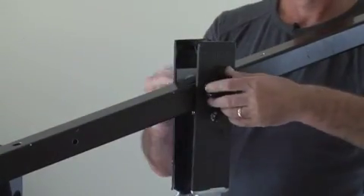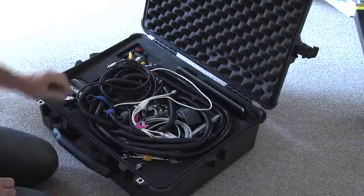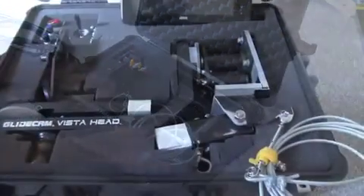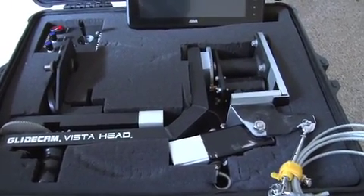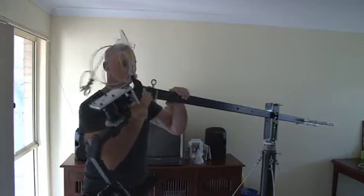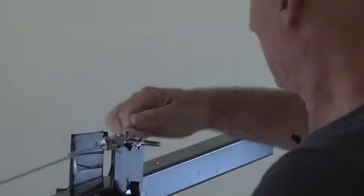Once you put that pin through, let me give you a look inside here. This houses the head, a 10-inch monitor, and the controls and everything for the unit — just all the cables. It's housing a lot of money there, so I spent the money and bought the Pelican hard case. I suggest anybody out there making this kind of stuff: don't be afraid to spend that kind of money to protect your investment. Placing the head on is simply a matter of that bit there — it just slots in, and that's it, it's on. What locks it on is this cable, which now connects onto there.